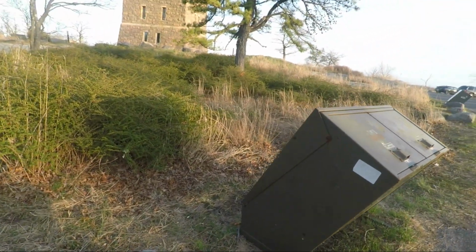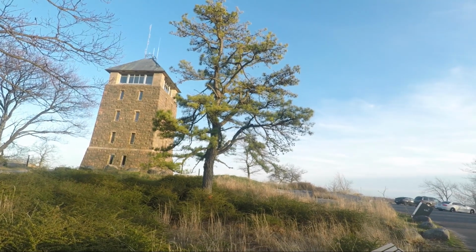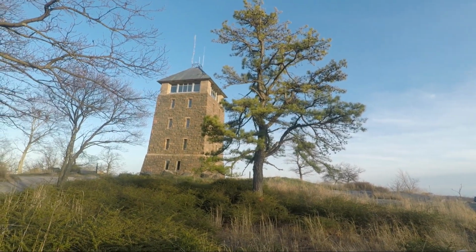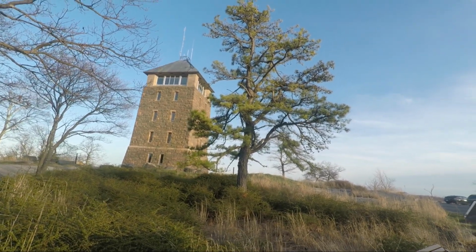Just as a quick little extra for you guys, here's a pretty full-grown black pine back at the parking lot. That's Perkins Tower in the background. These things don't get too big, but they look pretty scraggly themselves.